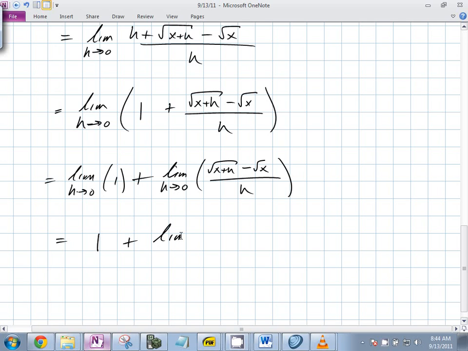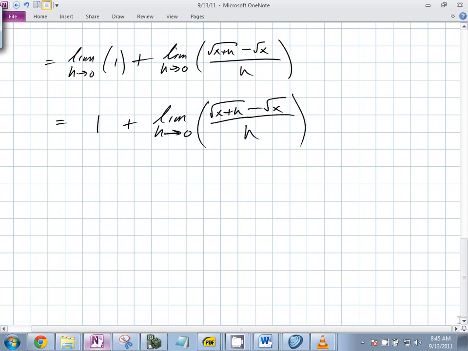Didn't you get it from h over h, though? Yes, h over h, approaching 0. But both of them are approaching at the exact same rate on the top and the bottom. They cancel. H over h is what? 1. So does this help us a little bit? This helps us a little bit. So now we're just looking at this. What do we want to multiply that by? Yeah, some root, right? So we have this over h. What do you want to multiply it by?